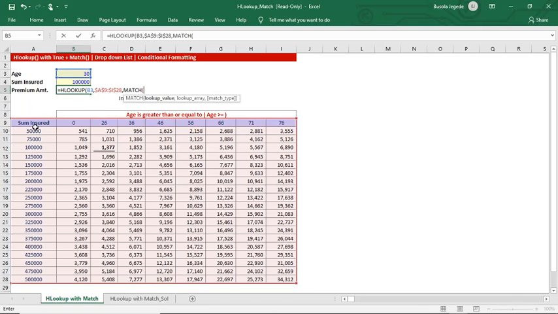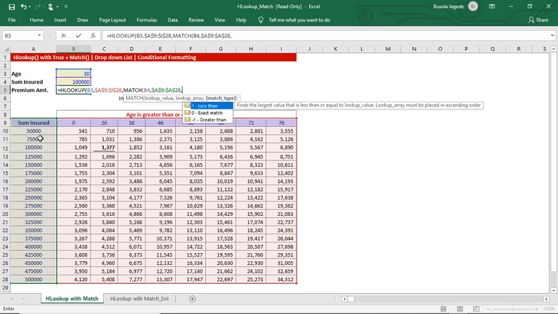Now the MATCH formula is asking me what do you want to look up within this first column, and I'll select my sum insured amount. What's your lookup array? I'm just going to select this entire first column where we would normally count 1, 2, 3, and I'm locking that. What's your match type? Because within this array we have unique numbers, this array is not a slab, it's either 50,000 or 75,000 and so on, so I'm selecting an exact match.